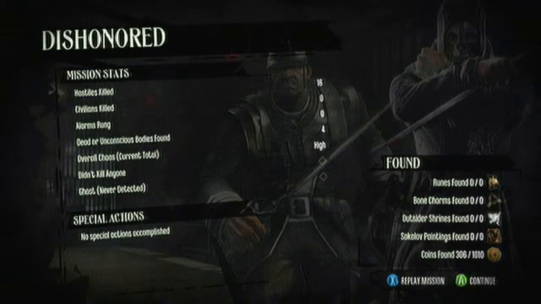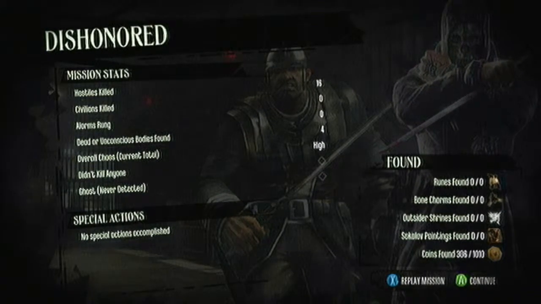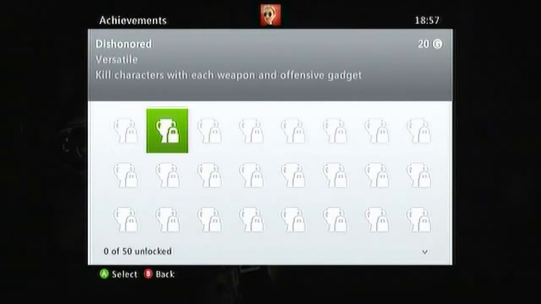Right, now in the game there are collectibles. As you can see on the bottom right hand side of my screen, there are things. I've got 0 of 0 because there aren't actually any in the first few levels. But they are missable and there are achievements for them. So it's going to be a pain in the ass. Like there we got Art Dealer. And there are other achievements for getting other collectibles.